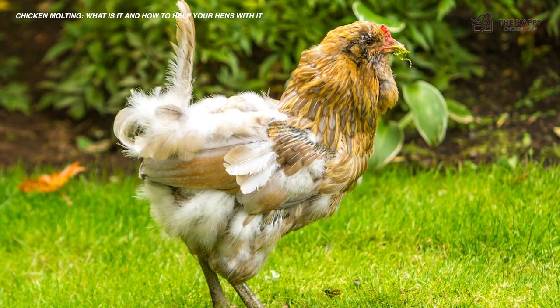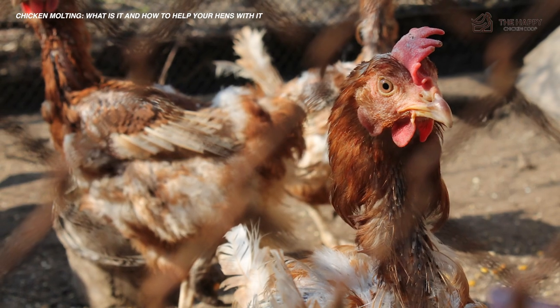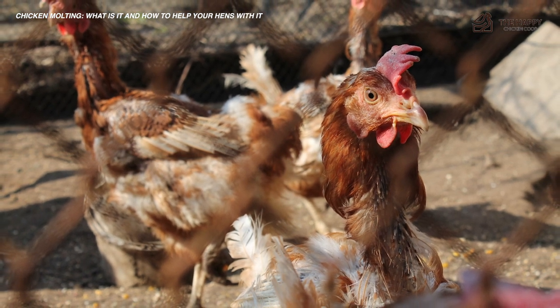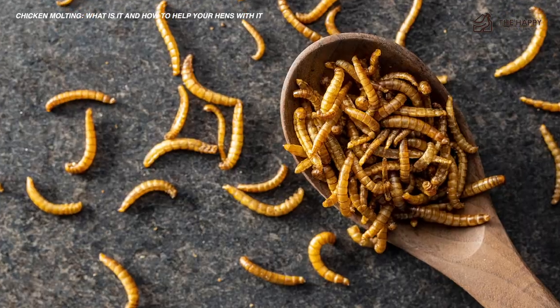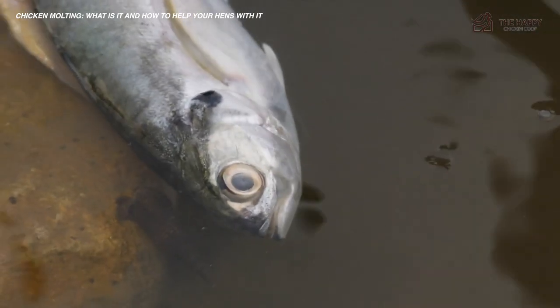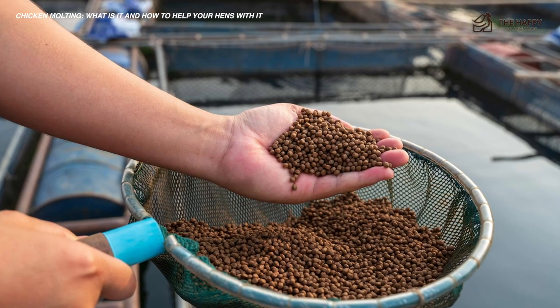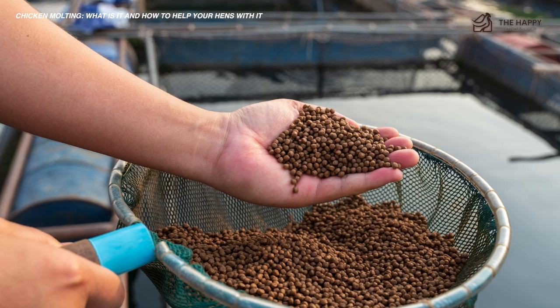Because people love to give snacks to their hens, how many treats should you give chickens during the molt? The treat intake should be limited to 10% or less of their daily intake. You don't want them filling up on junk food that has little protein. Healthy snacks include mealworms, tuna fish in water or low sodium, cat food, black oil sunflower seeds, or fish pellets. However, pelleted fish food may have a high amount of protein, so use it sparingly.